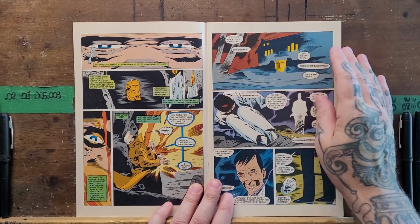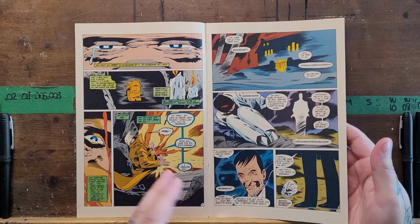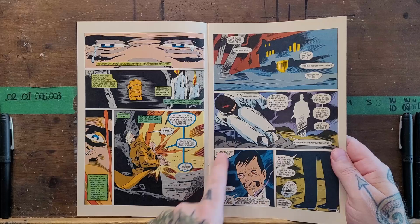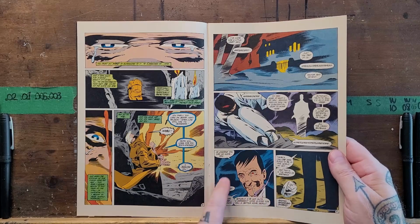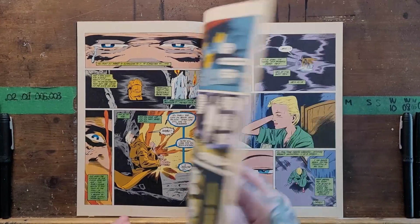In this book he's really good at defining weird, odd, horror-tinged moods all the way throughout with his backgrounds and stuff. Like what exactly is going on here in the background? Not sure. Just a bunch of weird shapes and some hatching, but it really works and helps the mood of the book.